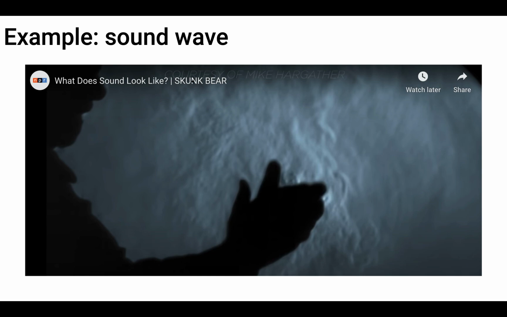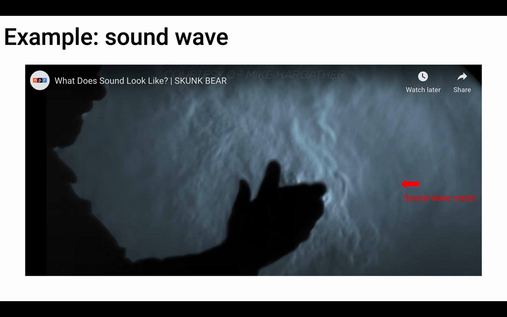There are imaging techniques in practice that allow you to visualize sound waves. So here is an example. Of course, it has to be done with fast cameras and ways of having contrast of the air around. And here is a frame of a video of a person clapping. If you pay attention, you can see the wave propagating through the air, and you can watch the full video on YouTube by searching these titles.